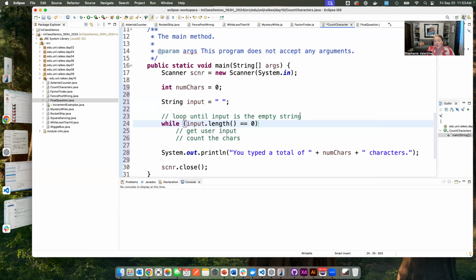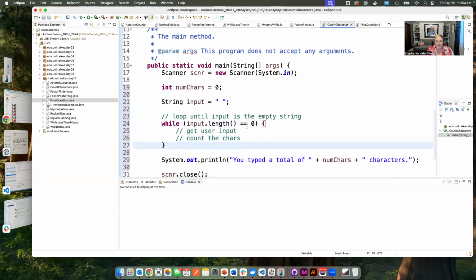I'm going to keep it at input.length equals 0 because this is going to be slightly faster to run. We're comparing integers instead of having to go through and look at each character in the string. So we have this while loop, and I'm going to open some brackets so I can add the body.